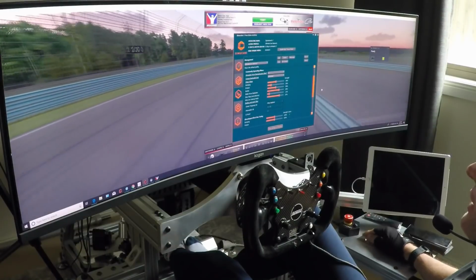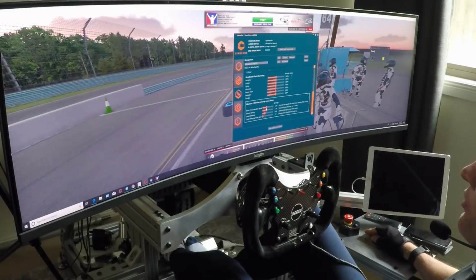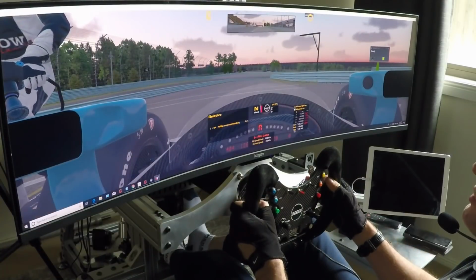Let's go crazy and let's switch it to 50%. And then I can also change the static force reduction speed as well as the linearity of the force coming in and going out. But let's leave it linear. It's nice and fine that way for me. And let's see how that goes.